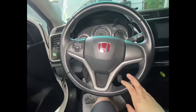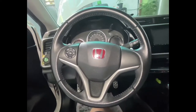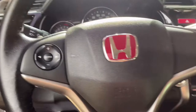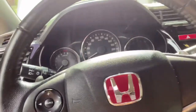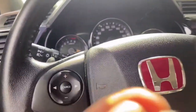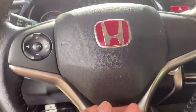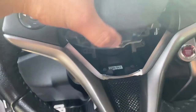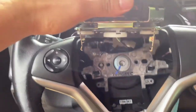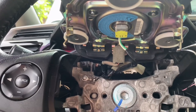Right now mine's not perfectly aligned, so I'm going to try my best. I'm going to cut this for now and try to remove this. I already removed the two bolts — these two right here, side by side. Now what you want to do is just lift this thing up. This is actually the airbag. You just have to lift it and then disconnect all of the wires, and it's going to come out.